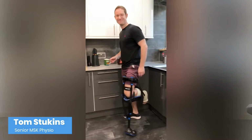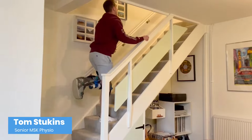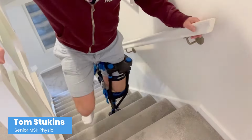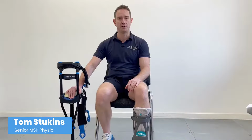As a physiotherapist, I would highly recommend the use of the iWALK3 for anyone who has ankle, foot or Achilles-based conditions that require them to be non-weight bearing for a period of time. It really is a good way to get around, even using it on stairs becomes possible. And I will certainly be recommending it more and more to my patients who I see who are faced with similar circumstances, and for those who have broken toes, broken ankles and so on, that require the ability to walk with their hands free.